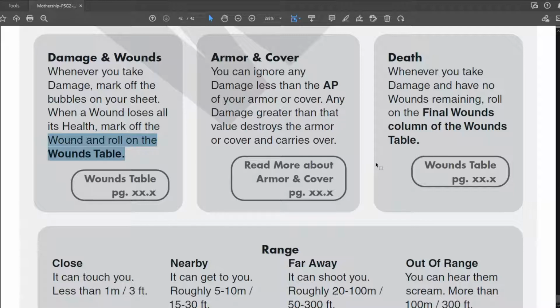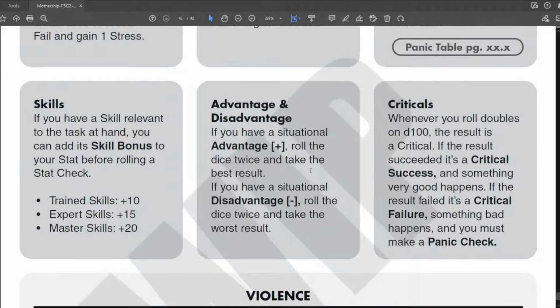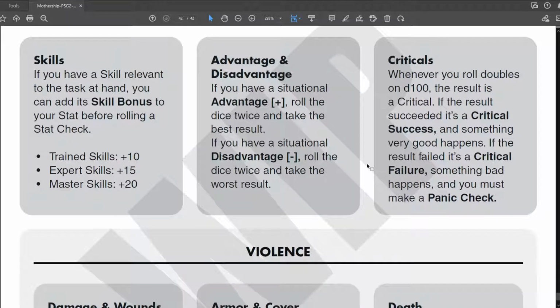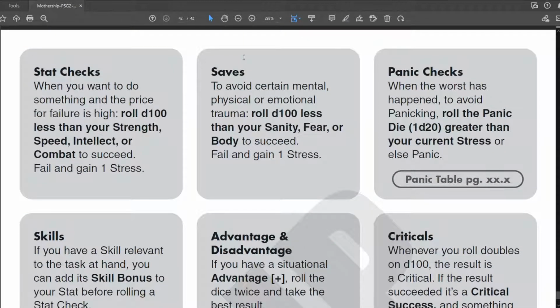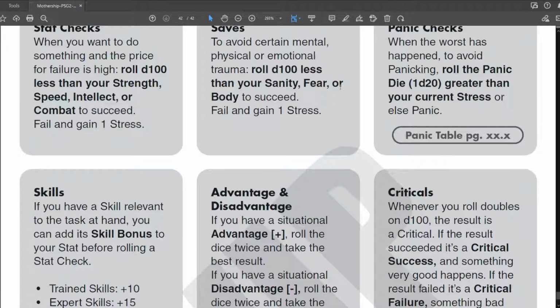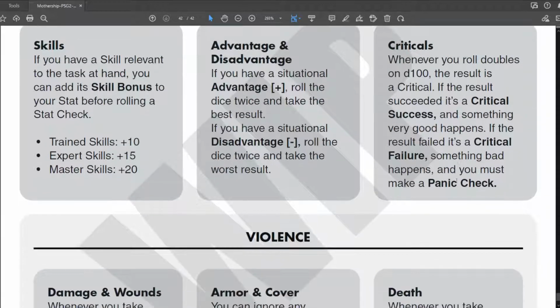Is that critical fail panic check a new thing? I don't know if it's a new thing from 0 edition or not. I feel like it may have been more general, just like roll panic when you would panic. I think a lot of times it was more tied to when you failed a save. Roll panic was at least how I feel like I ran the 0 edition rules. But to have it be more tied to critical failures and just have stress accrual tied to saves is probably a better way to slowly ramp that up.